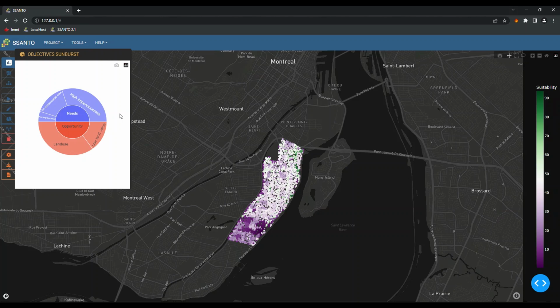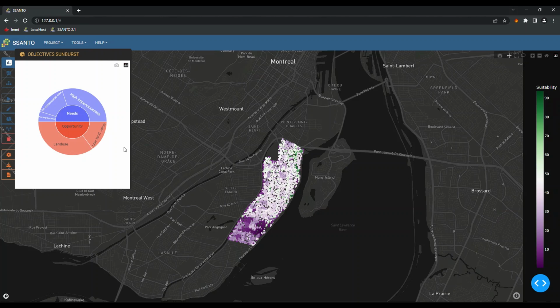main objective has three sub-objectives: high imperviousness, uncontaminated sites, and near irrigation needs. And if you hover over them, you get some information about the weight, about the name, and which main objective it belongs to. And for our opportunities, we had two sub-objectives, land use and low land value. And so the size of this part of the circle represents the weight, the relative weight that we've given it.